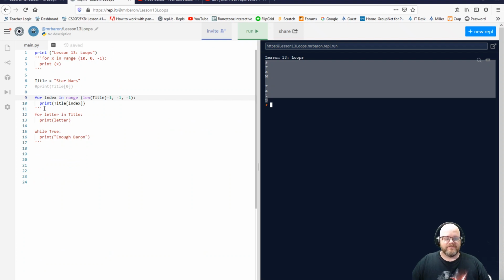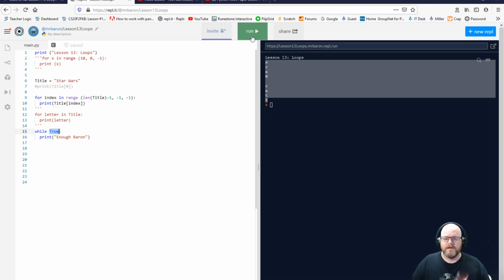Computers don't like infinite loops, and I'm going to run mine. Sometimes my computer freezes, sometimes it doesn't, so it's a little bit dangerous, but I've had some good luck lately. So you can see right here I've got while true, print enough barren. There's no time that this true is going to become a false. If this true never becomes a false, then it stays running forever.